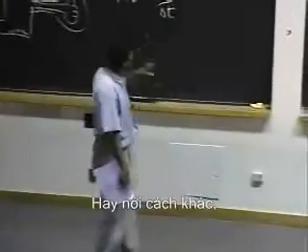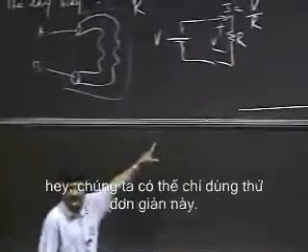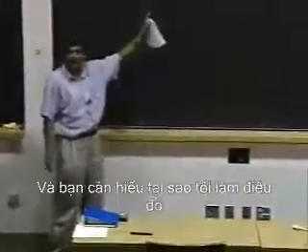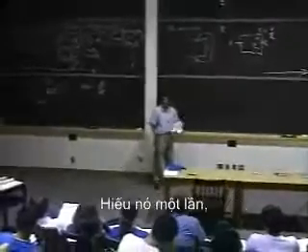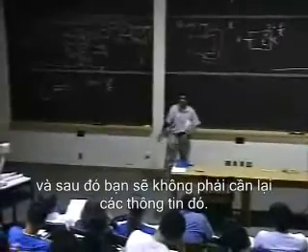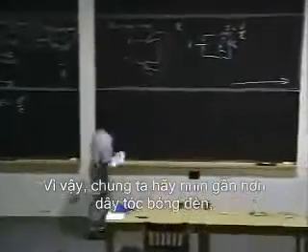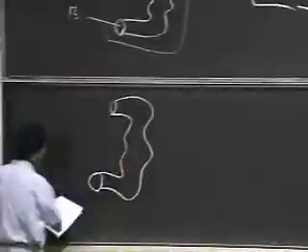On the one hand, I say, let's use Maxwell's, and then I jump about and say, hey, we can just use a simple thing. I did something that allowed me to go from here to here. Okay, and you need to understand why I did that and how I did that. Understand it once, and then you won't need that information again. You just need to understand it. So let's take a closer look at the bulb filament and look at what we really did.